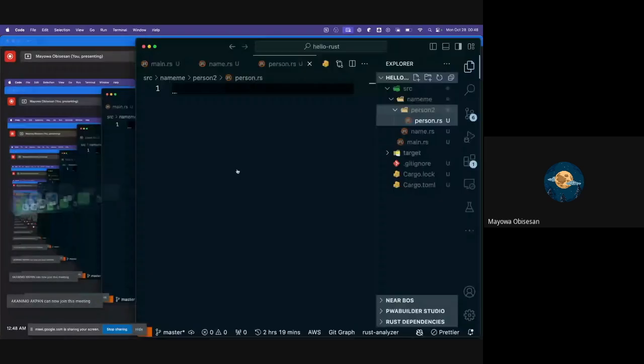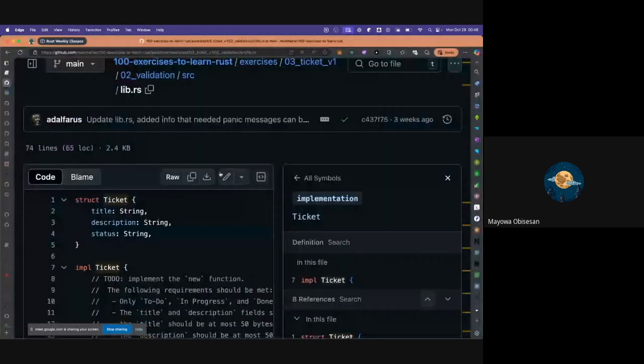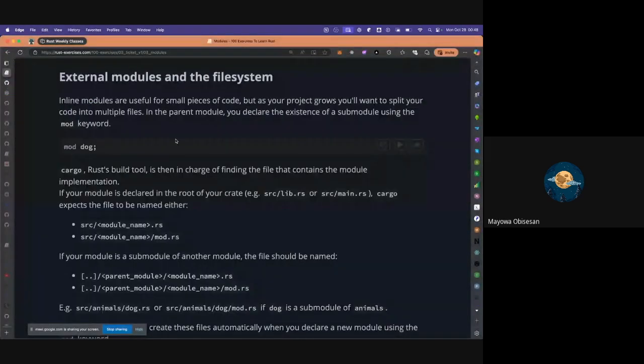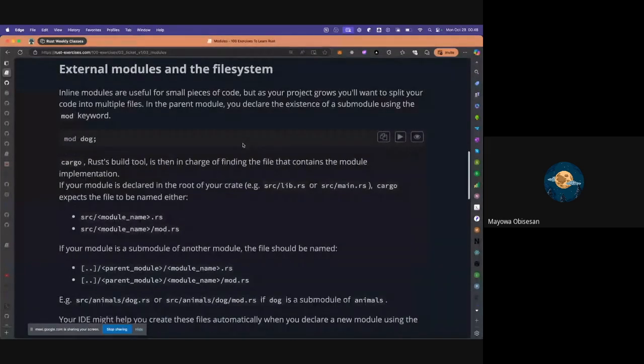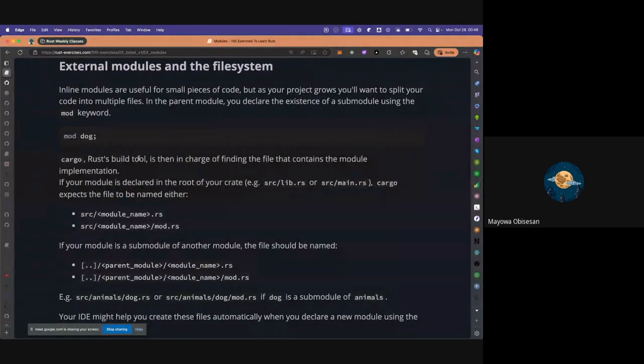So you can have all of those. And sorry, let me go back. Okay. So now that is just a way of indicating that this is a module, right? So you have the mod keyword, and that's that. So now let's look at the examples we have here.